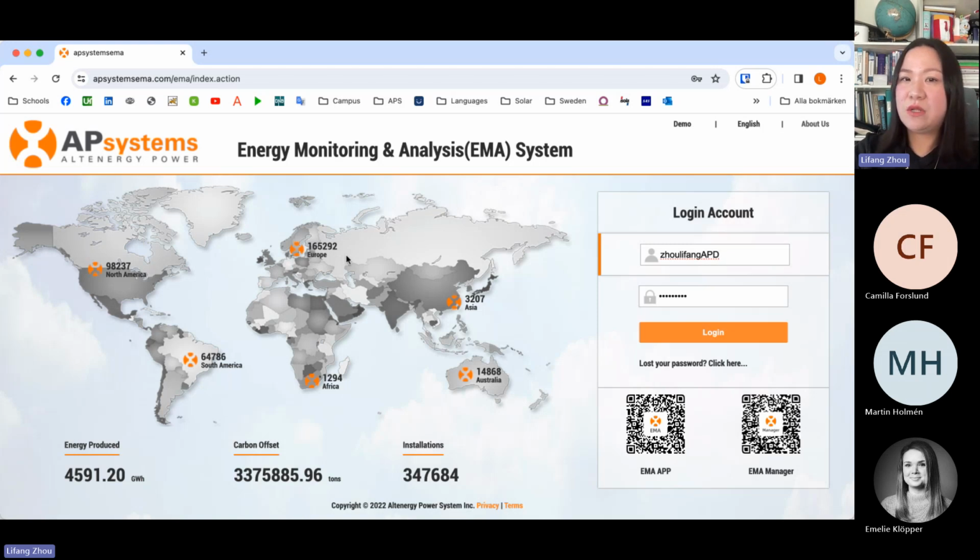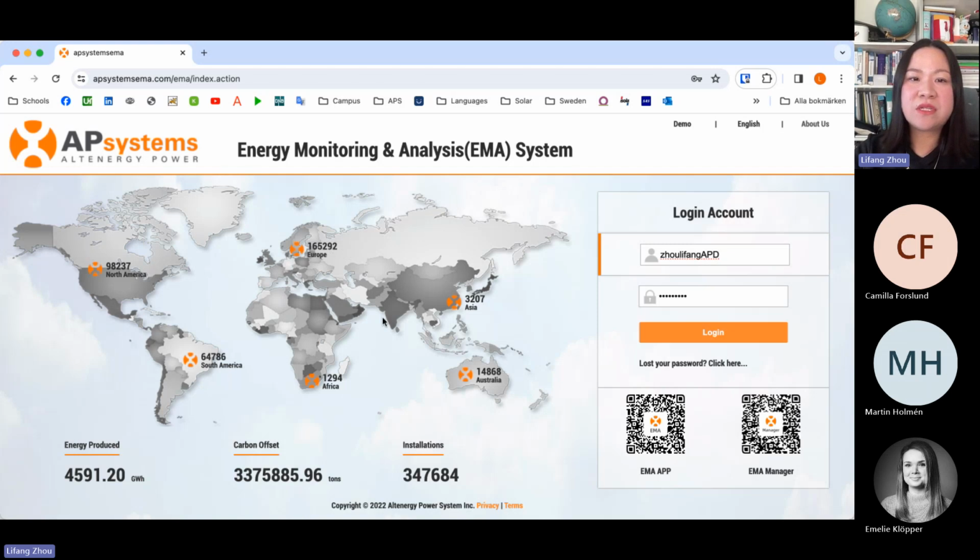And on the market share, I would like to add one more piece of information. In the Netherlands, APsystems has about a 60% market share. And in France, about 80% of the residential market is using the microinverter, and APsystems has been taking half of the market share in France. And in Germany, we're increasing. And also in Spain and in the Nordics, they are more and more becoming aware of the microinverter system.